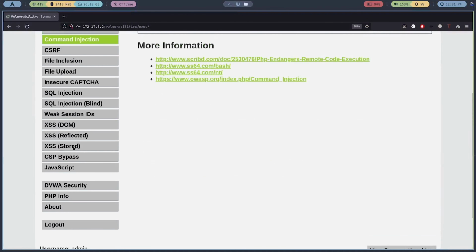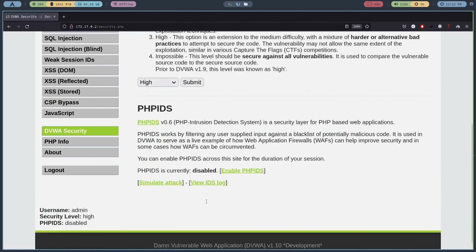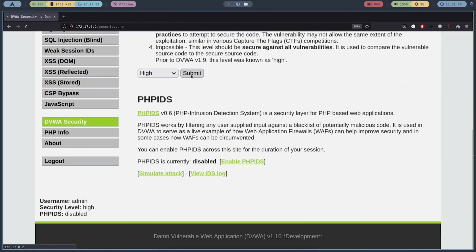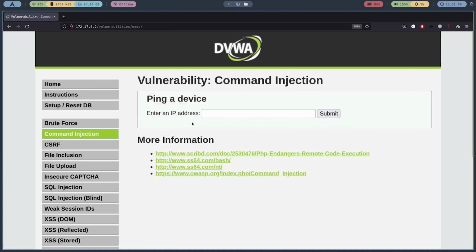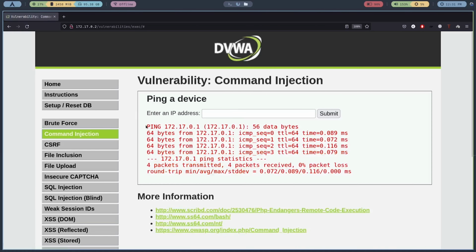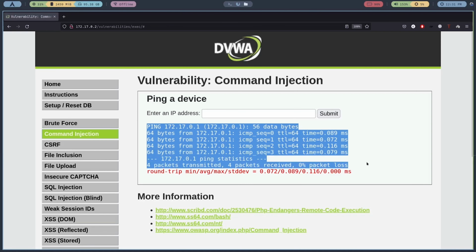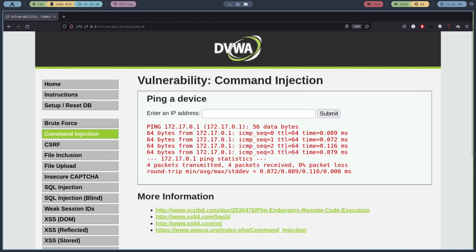So guys, now we will shift ourselves to the high security level of DVWA. You can see I have already shifted to the high security level. I will go once again to this command injection, and I will paste and try to do the same that we did previously. You can see it gave us the following output, and okay, that previous ls command has not been run here.